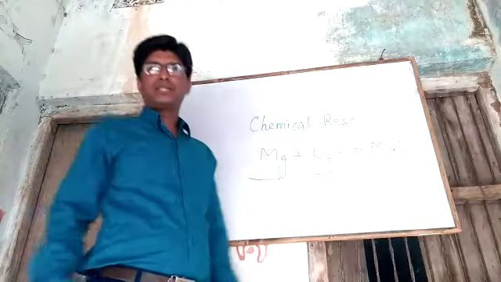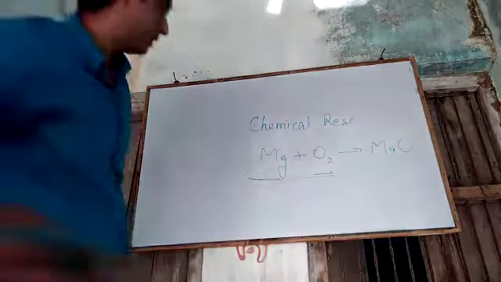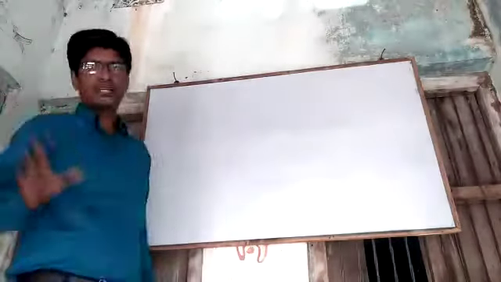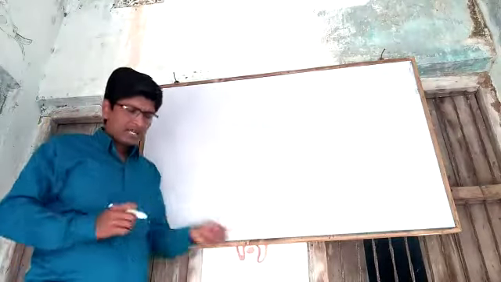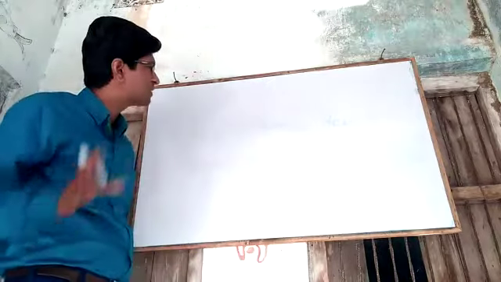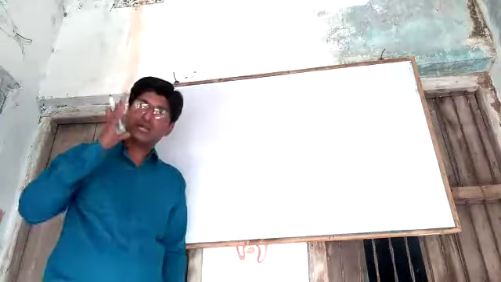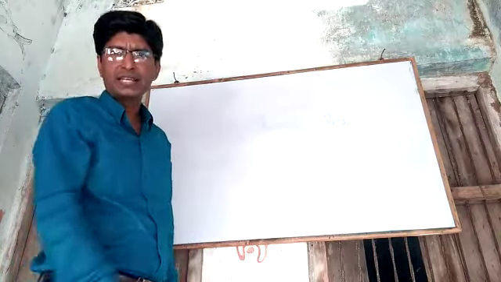Yes, dear students, today we are going to focus on the types of chemical reactions. We have already studied chemical reaction, chemical equation, balanced chemical equation and unbalanced chemical equation. Now we are going to focus on the types of chemical reactions. Students, there are many types of chemical reactions, but in class 10th, according to the NCERT syllabus, we have to study combination reaction, decomposition reaction, displacement reaction, double displacement reaction. So we are just going to study one by one.